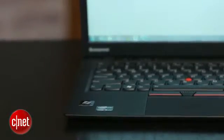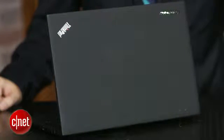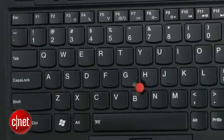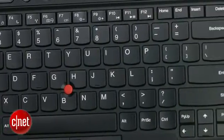That being said, if they could have gotten this down closer to $1,000, even for a slightly stripped down version, it would really be a must-buy, because they've got all that thinking and engineering that goes into ThinkPads, especially the keyboard, which has the curved bottom keys that are a lot easier to type on. And you get all that built in here, but you're still paying a premium for it.